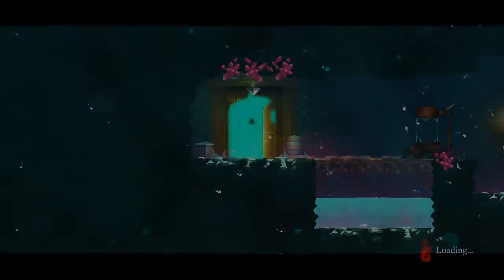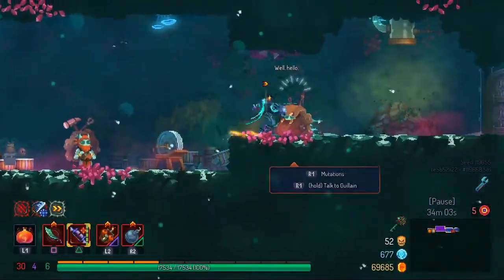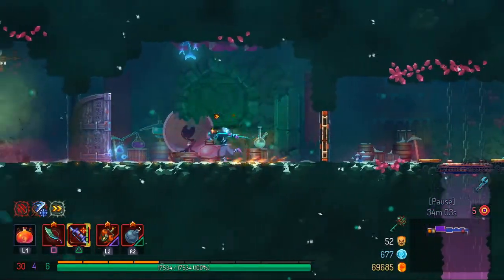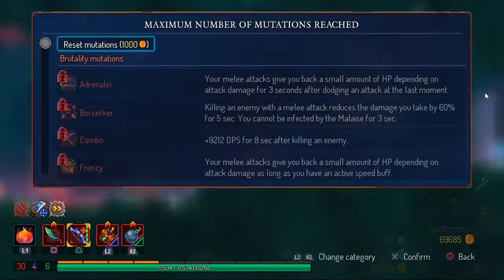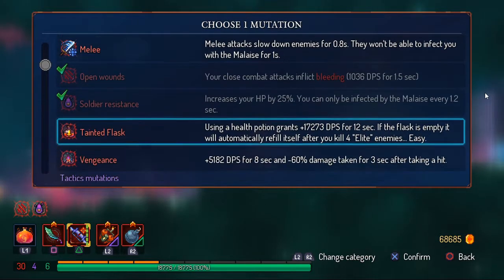I saw the level 12 one because I get both burn and poison synergy, which because I now have poison on my Hokuto's bow. And I'm going to be changing up my mutation. So now open wounds, same as always, soldier resistance to beef up my health.